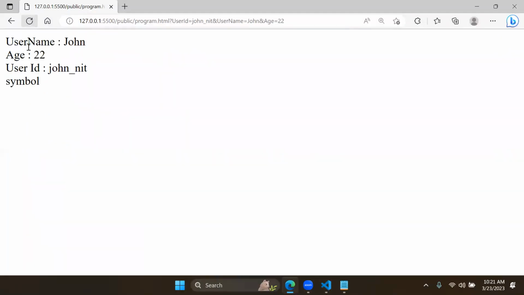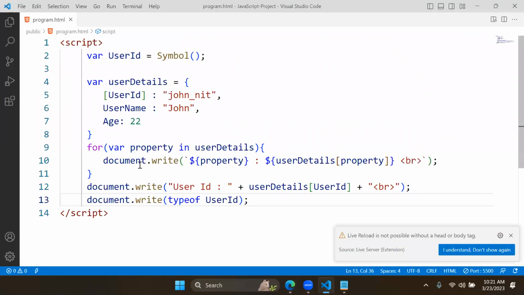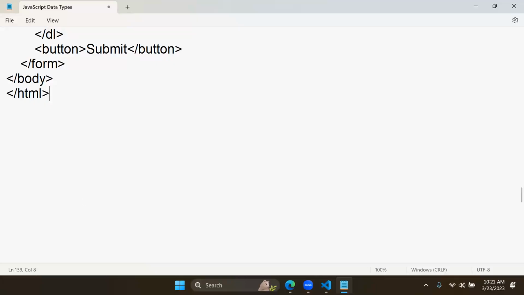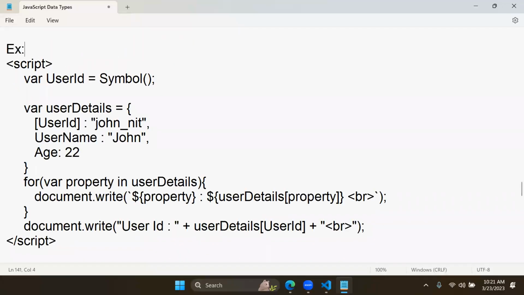That means we are trying to return its type. It is symbol type. Its data type is a symbol type. So symbol is used for creating such options. So this is the symbol type. And it is very important while working with objects.